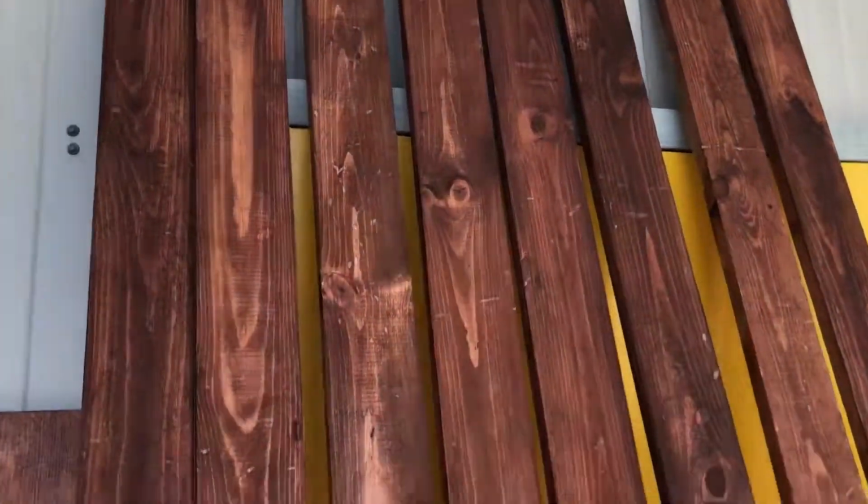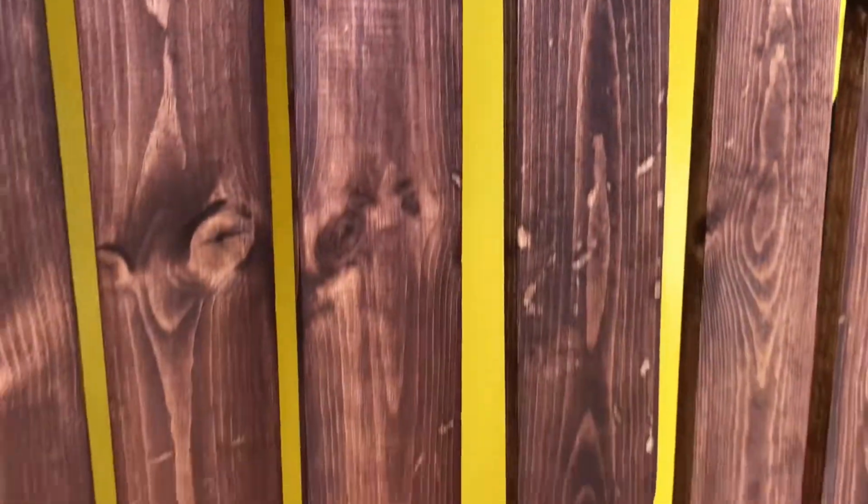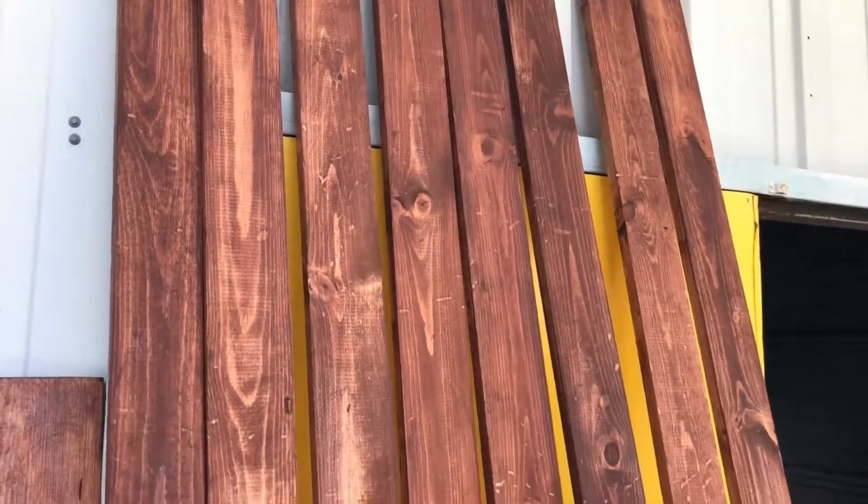All right, stain coat 1 is done. Try to get this in here so y'all can see. Those marks show up really, really well. It really makes this just plain old 1x4 lumber look really good. Give it some character before we get it installed. I'm always really happy with this process. As hopefully you can see, it's not hard to do.